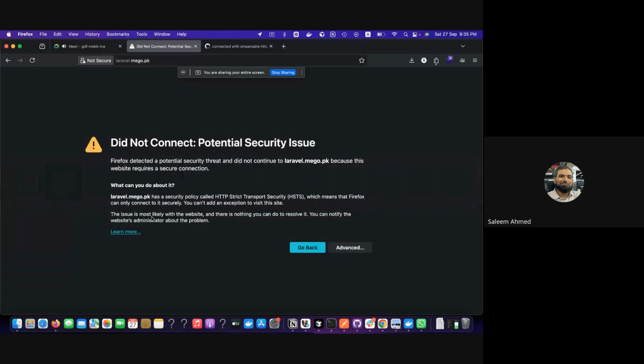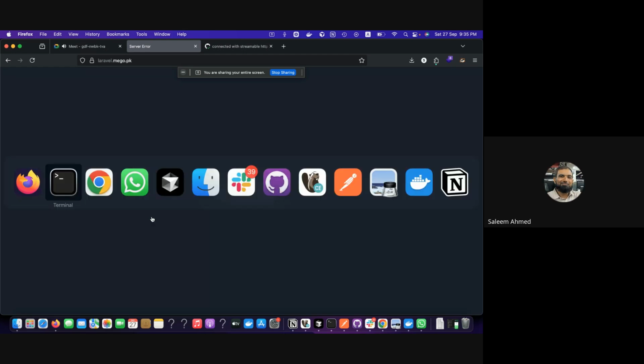Okay, it is done, and now I can see my site is working here. Can anybody guess why it is not appearing over here, and what can be the error? We have just deployed the site now. There is no .ini file. Sorry? There is no .ini file. Okay, there is no .env file.